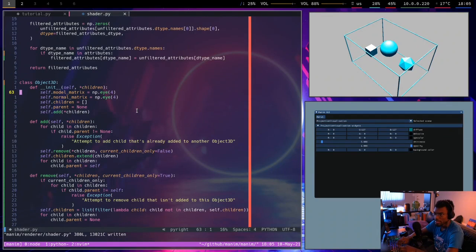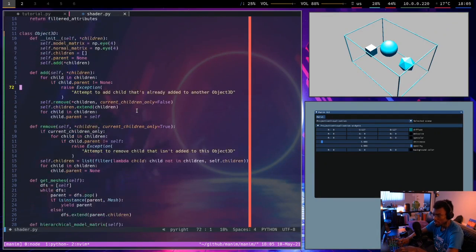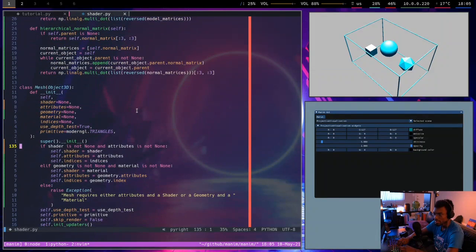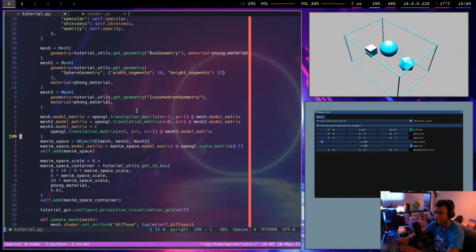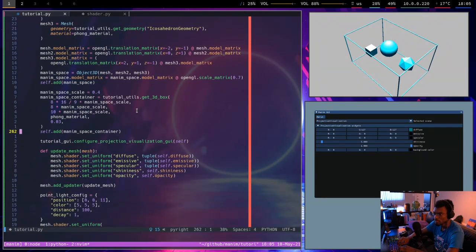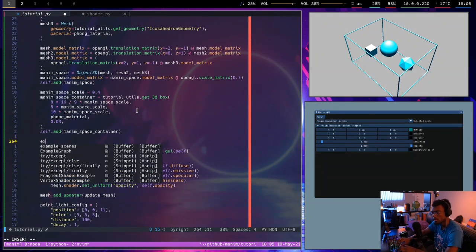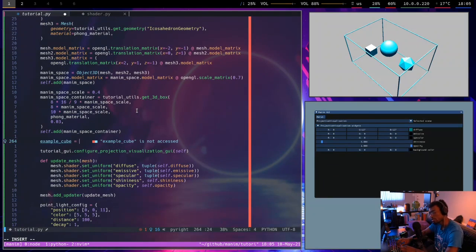Okay, so it's possible to add to Object 3Ds, which means it'll already be possible to add to meshes, which is what I want. I think the only thing, hold on. I'm going to create a cube or something. So I'm gonna say example cube. This should be like get geometry.